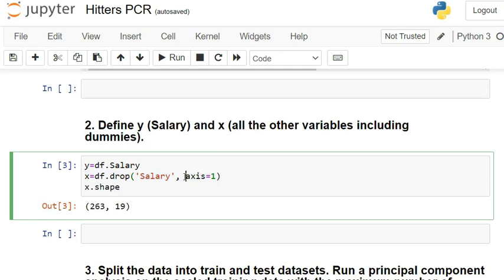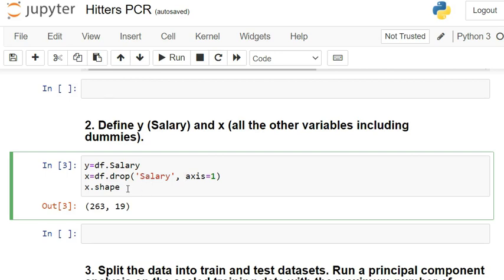Here we have used axis equal to 1. Otherwise it doesn't know whether salary is an index or a column, so to indicate that we are removing a column. If we had indicated axis equal to 0, then it would have believed salary was an index.